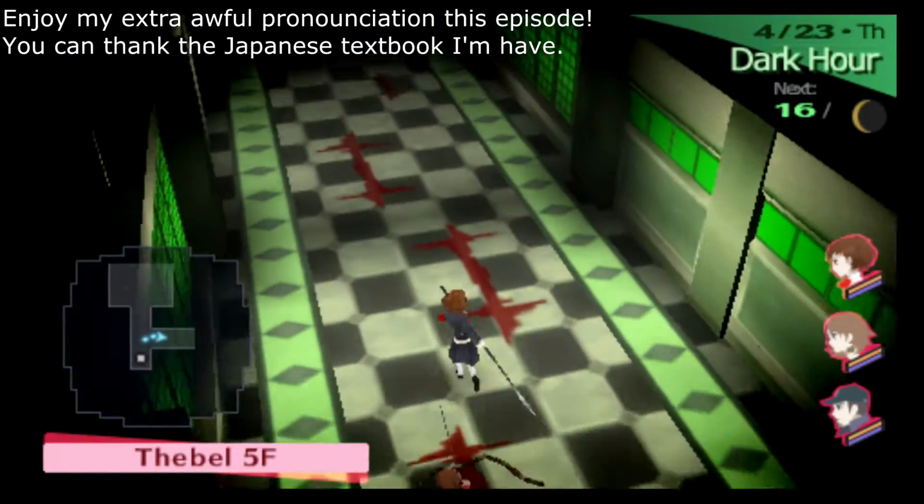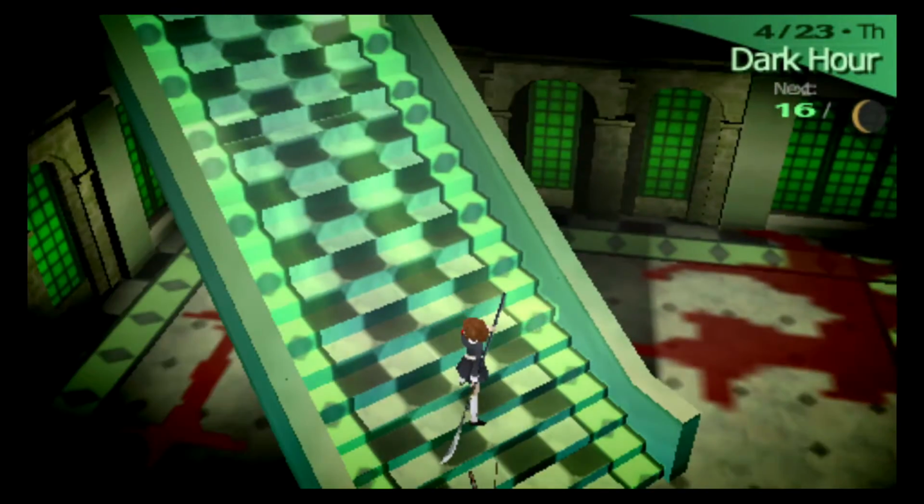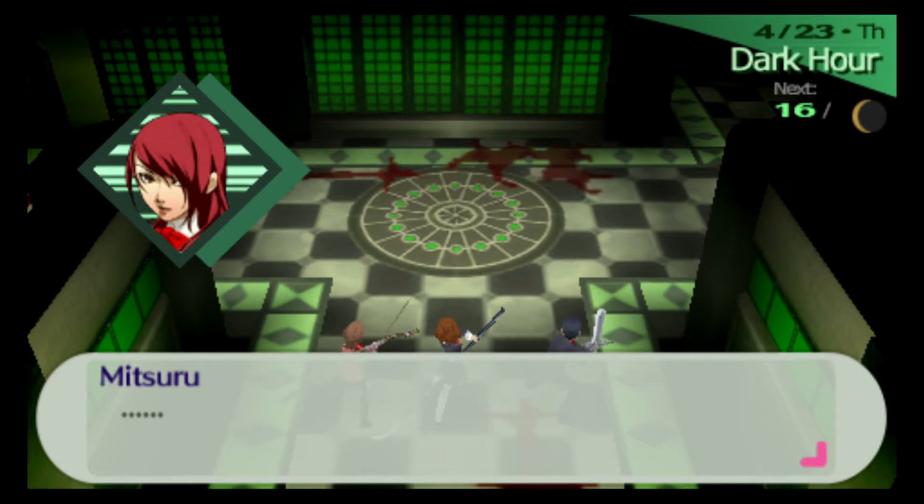Last time we defeated the Venus Eagles on floor 5, and we still have a little bit to go here before we get to the top. So let's just go ahead and head up. We've already gotten every item off of this floor. No big deal.